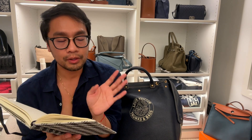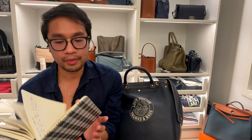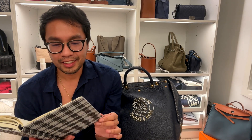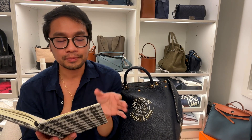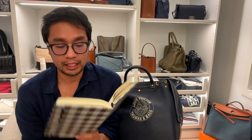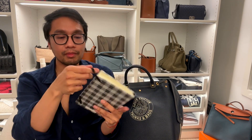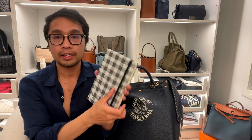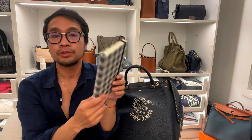I also sometimes journal with this notebook — just when I'm overwhelmed with stuff on my brain that keeps going and going. It's so hard to be an adult; I think about everything and most of the time you can't do anything about it. It kind of helps just to jot down notes of whatever you're thinking about and stare at it, even without doing anything. Just jotting everything down does help. I love this Moleskine with the houndstooth print.